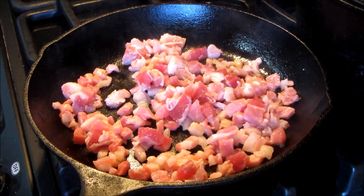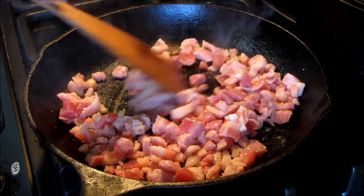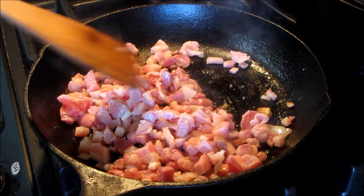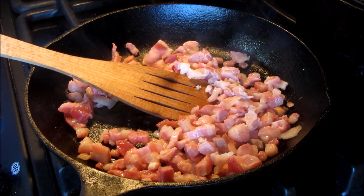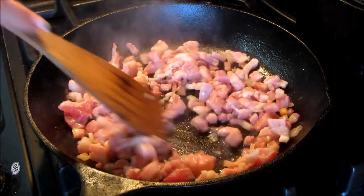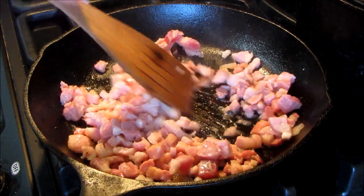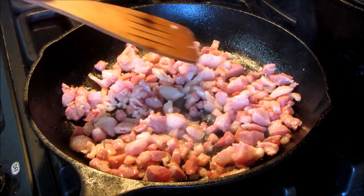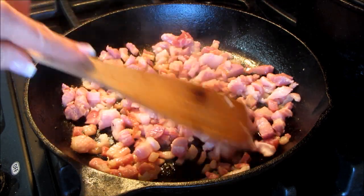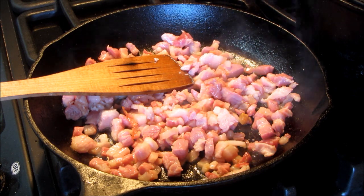So I've got my pancetta and salt pork down in the skillet, browning it off and letting that fat render. I want to turn it to a medium heat — I just turned it down. You want to render that fat down slowly so it can permeate the other meat in there. I'm going to get the best of both worlds. Doesn't that look good? And that's a lot. This is going to go into the recipe we've got coming up — I just thought I'd share that because it's a really nice, easy way to save some money.